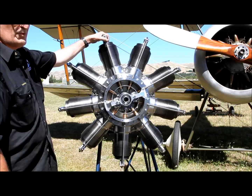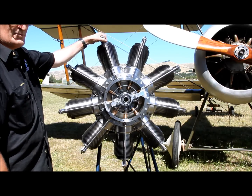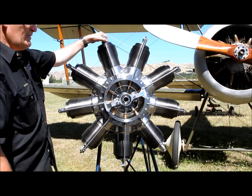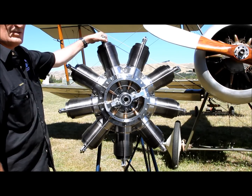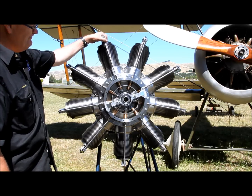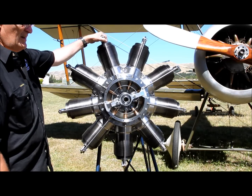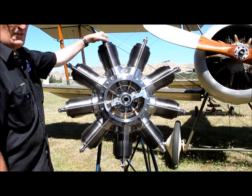From the pilot's point of view it's reasonably easy to operate too, because once you have the fuel mixture set on the throttle here — the fuel ratio set — there's nothing else to do. You just use the ignition to control the speed. Which is also why it's very important for the prop to be coarse enough to control the speed on the engine.